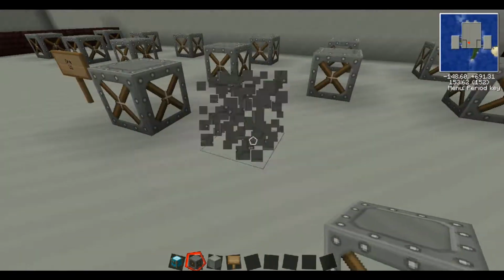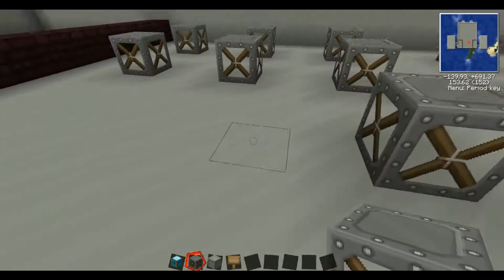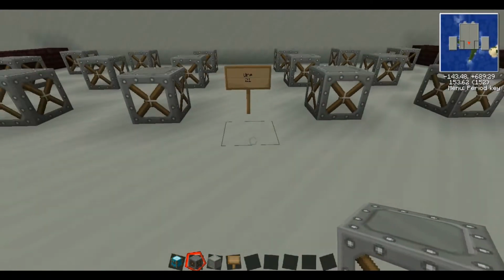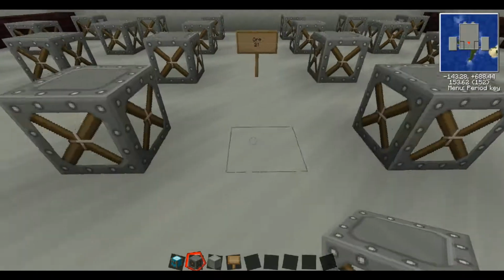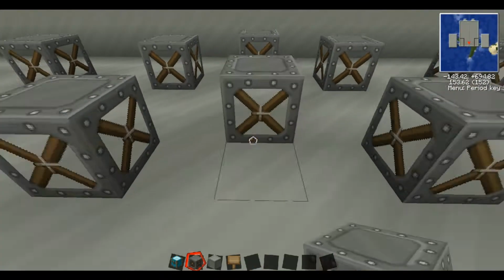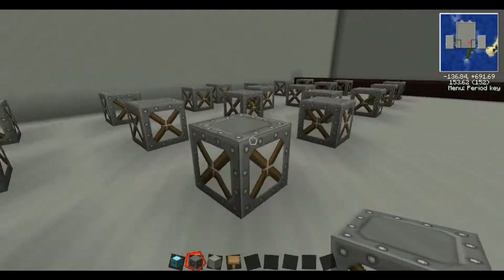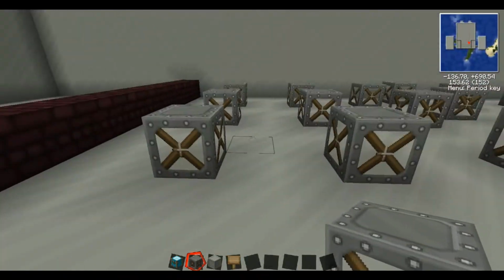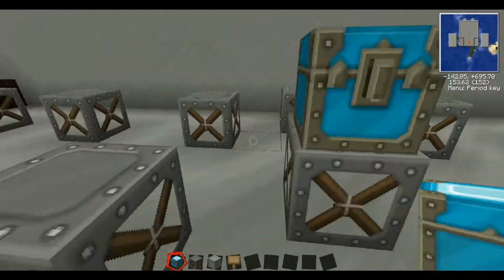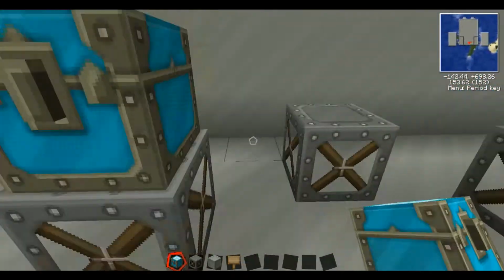Now at the moment I'm using iron scaffolding. I do eventually decide that's not quite right. I don't know what you guys think, but I don't believe it looks particularly good. So after I put the diamond chest on the top and start putting signs on it, I decided to take the scaffolding out and I'll put in a different material, as you'll see in just a moment.